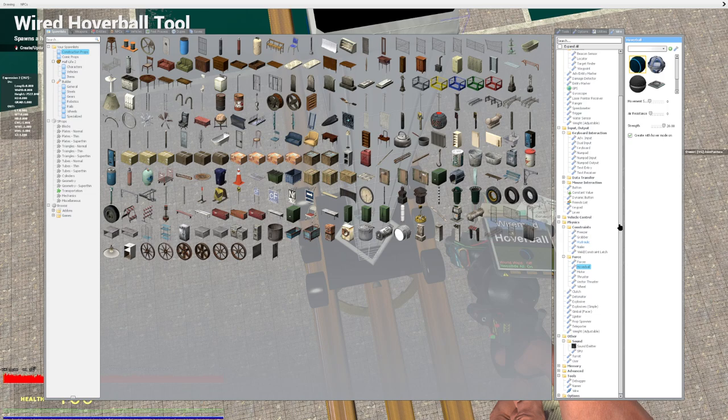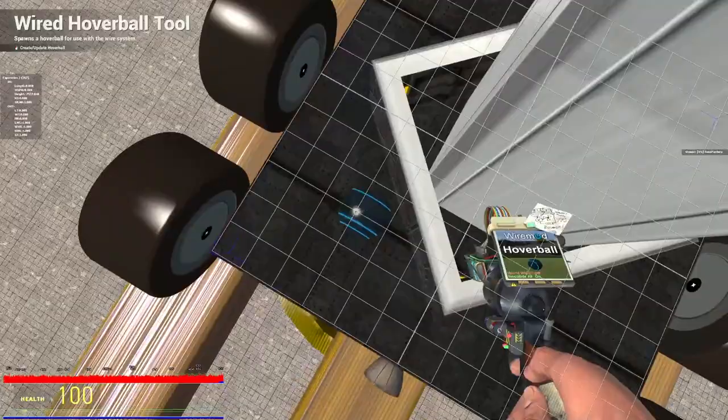Real quick, I'm just going to pop some air resistance on, you know, 0.5. Create with hover on. No. Oh, yes. Oh, you can't have 0.5? You can only have one, huh? All right, we're going to do one air resistance hover ball. I was going to do one here and one here.